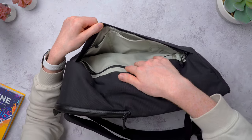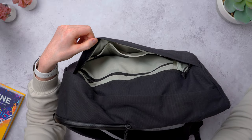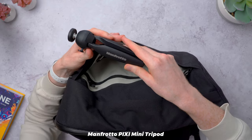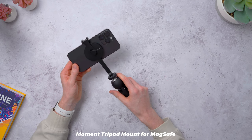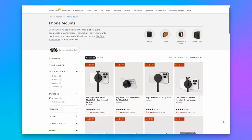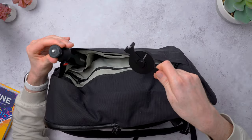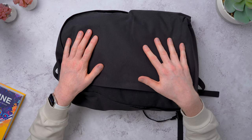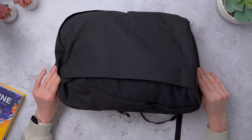That's everything in the front pocket — it's actually a pretty large space and really easy to access when you swing your backpack around. Sometimes I might also keep a Manfrotto mini tripod in there along with my Moment MagSafe mount, which just sticks on the back of your phone and you're ready to go. Moment has a few different MagSafe accessories and these fit nicely and easily in the front pockets.